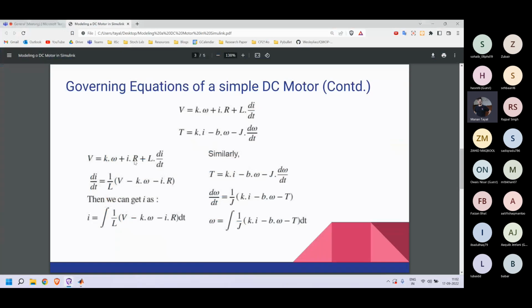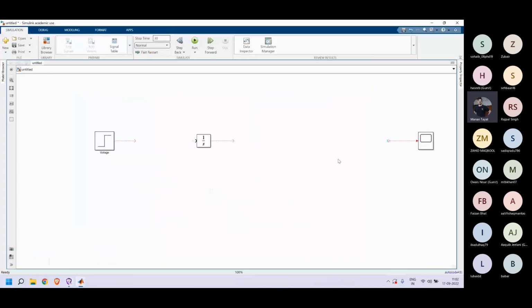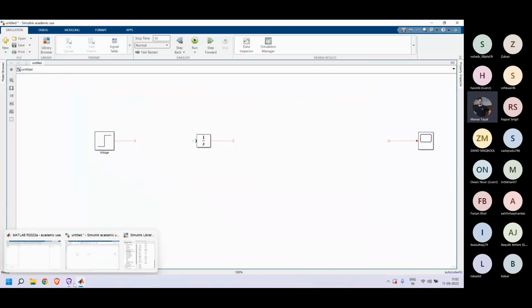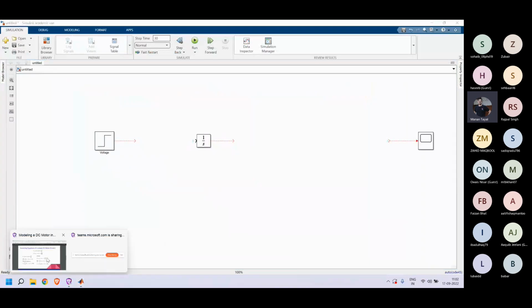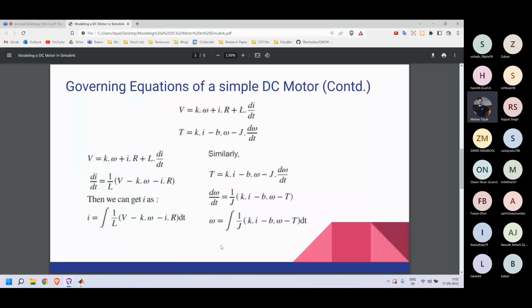The other blocks are that we will need omega, for which I have already taken out a signal here. So I'll again add an integrator. If you see, my omega also requires an integrator finally.